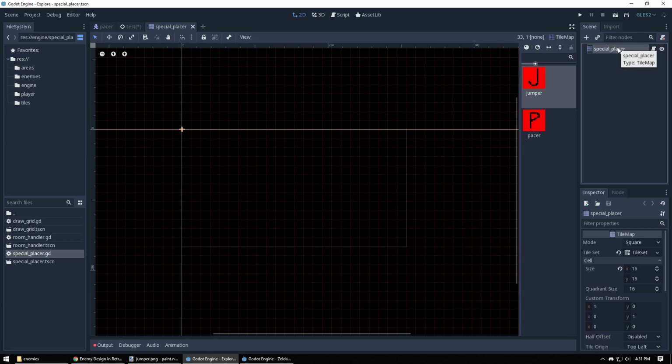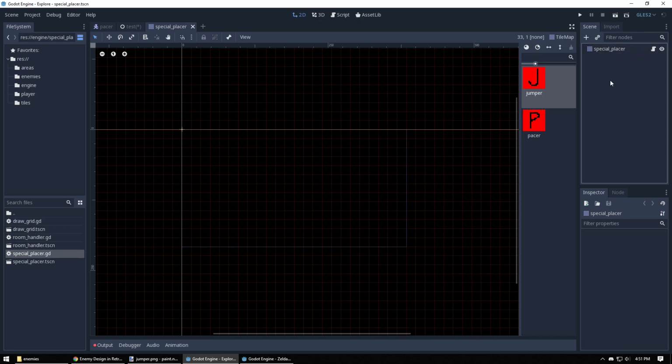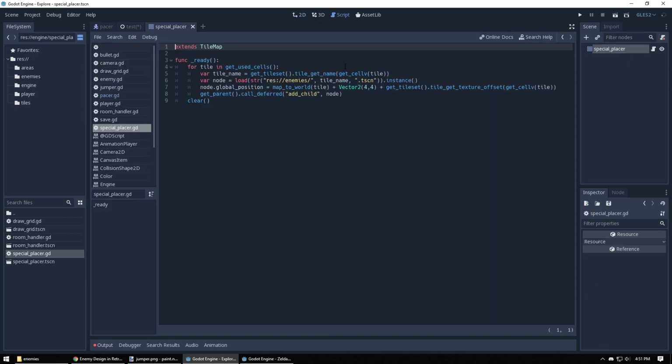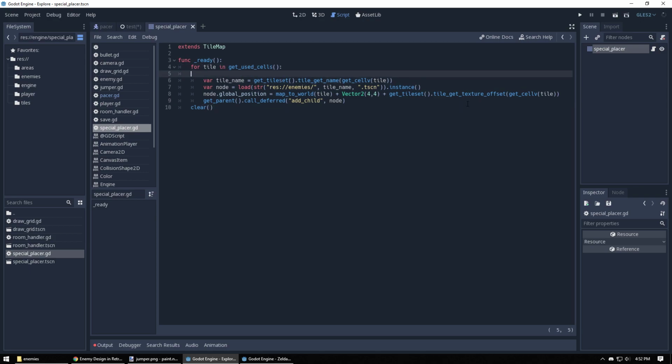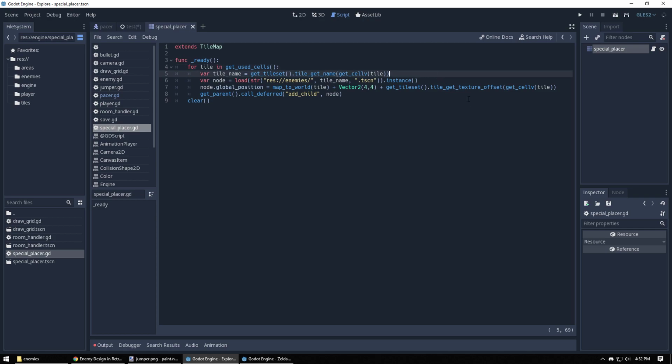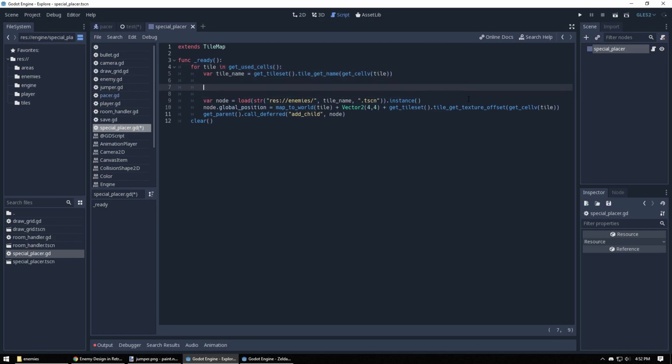So you can place the enemies on top of items and stuff. There won't be items. There's not going to be coins or anything. And I won't need... Nah, I don't need that. Trying to minimize extra nodes I need to keep in mind.